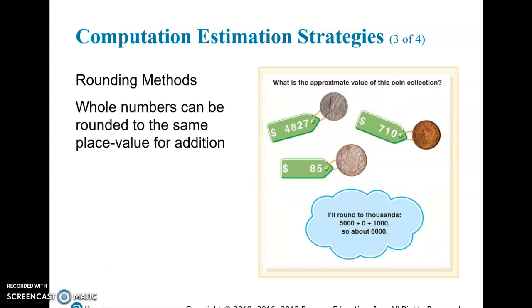Students are not required to use rounding until about the 3rd grade, when they are expected to assess the reasonableness of an answer using mental computation. 3rd and 4th graders use place value understanding to round whole numbers. When several numbers are to be added, it is a good idea to round them to the same place value, whether it's the tens, the hundreds, or thousands. Keep a running sum as you round each number.